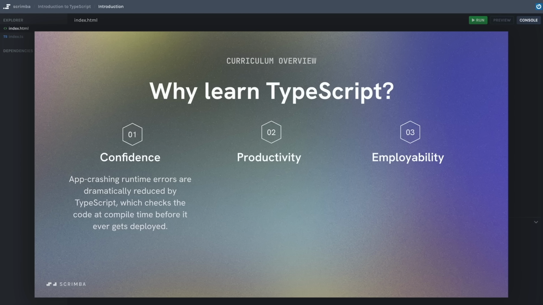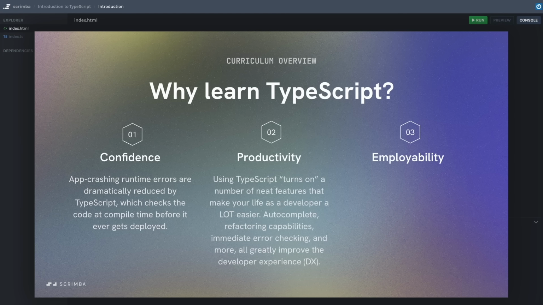Another reason I would offer it's important to learn TypeScript is the added productivity that it brings to you as the developer. Sure, TypeScript does take a bit more time to write than just slinging regular JavaScript code around, but there are a number of really neat features that make your life as a developer a lot easier by simply using TypeScript in your project.